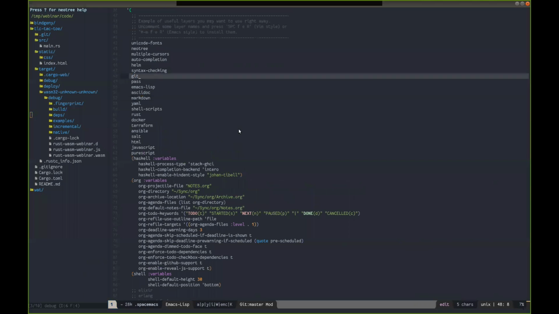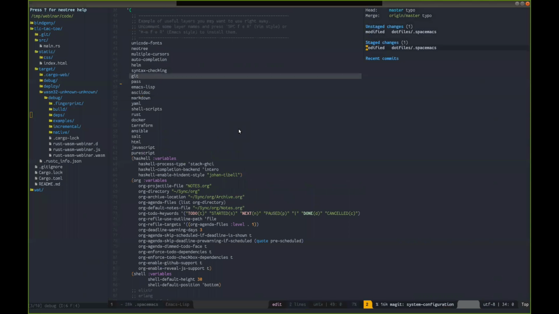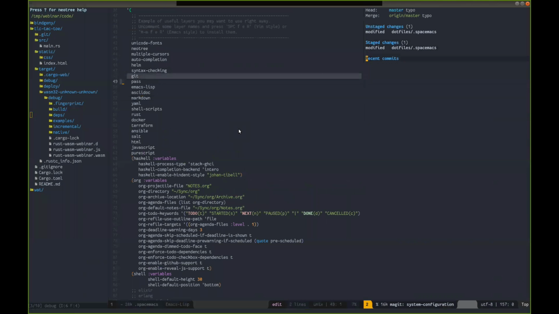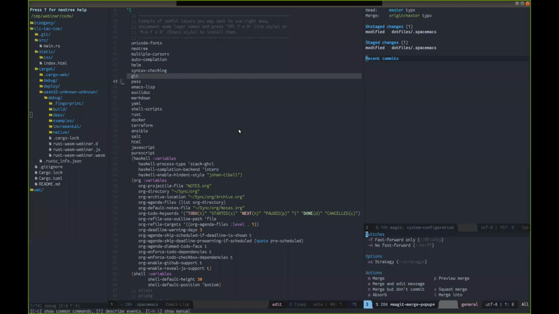And if I want to see anything at all, let's say I want to show you commands that only Git has. For that, I would have to press M, which gives me the meta or the subtree of the buffer that I'm using.